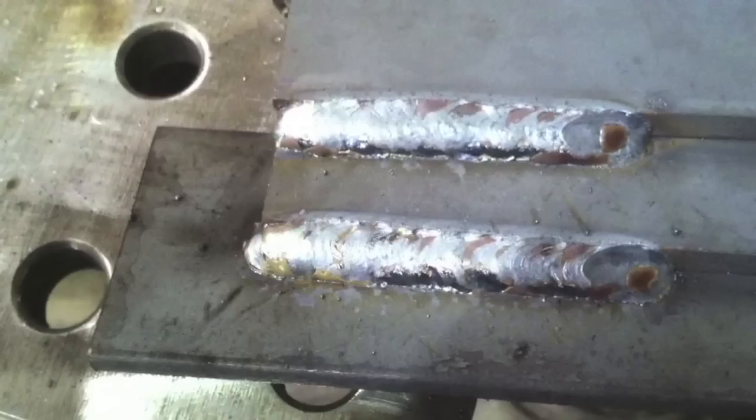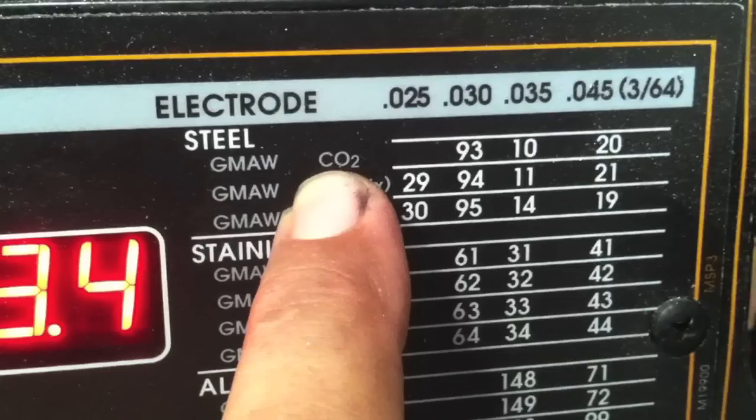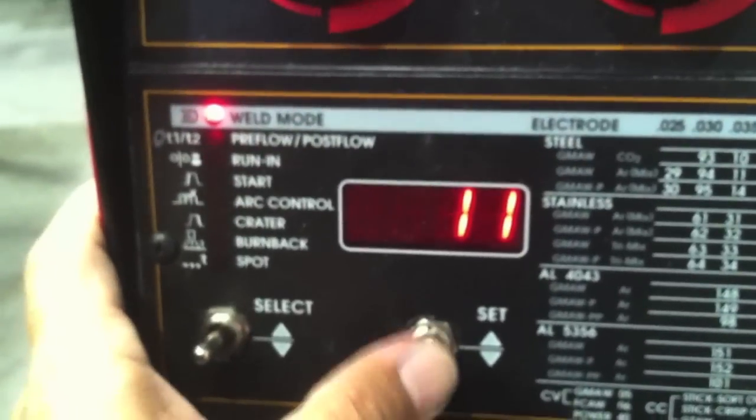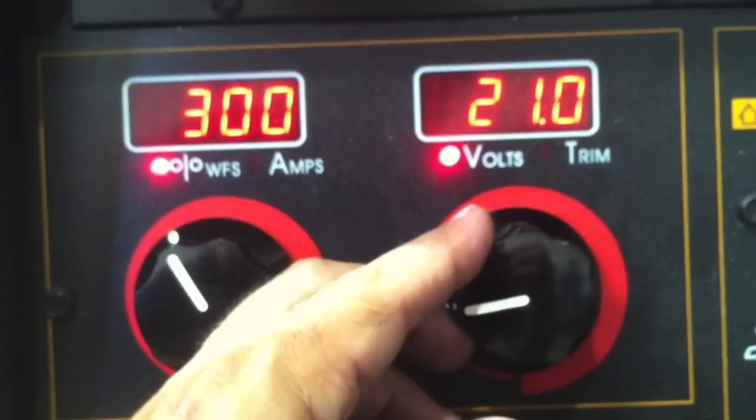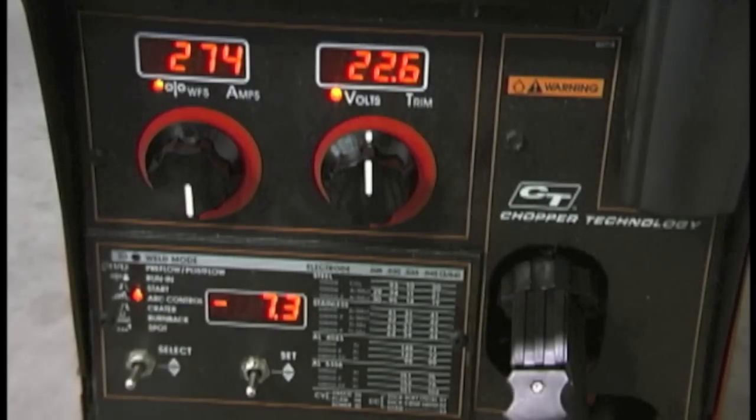A while back I did a little CO2 welding with this Iron Man 230 with straight CO2 gas and it does not have an inductance setting — it's fixed inductance — and it welded okay, but oftentimes when you don't have an inductance setting using straight CO2 it just doesn't look that great. Here's 75-25 on the same machine — much smoother arc. I'm using today a Lincoln Power MIG 350 MP and it does have an inductance setting, and it's also got a synergic setting specifically designed for CO2 welding, along with some recommendations for voltage and wire feed speed.